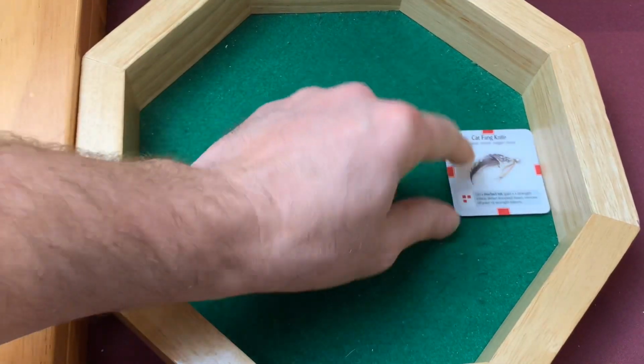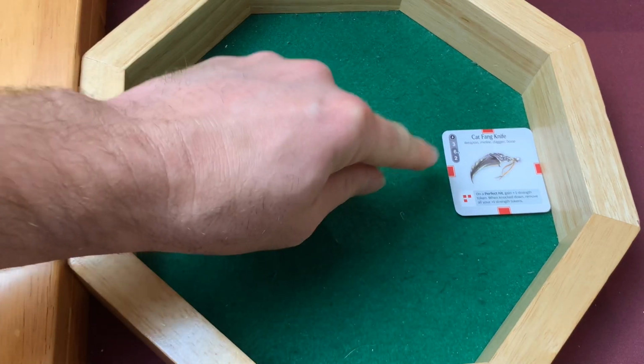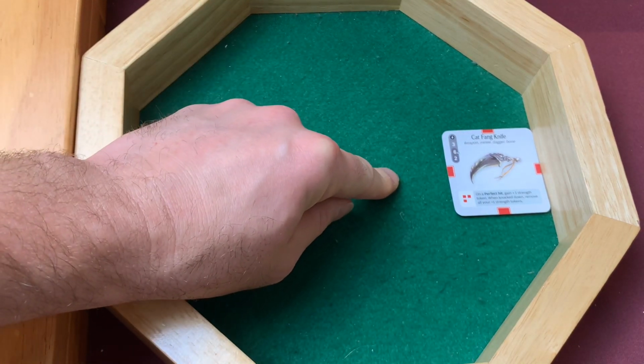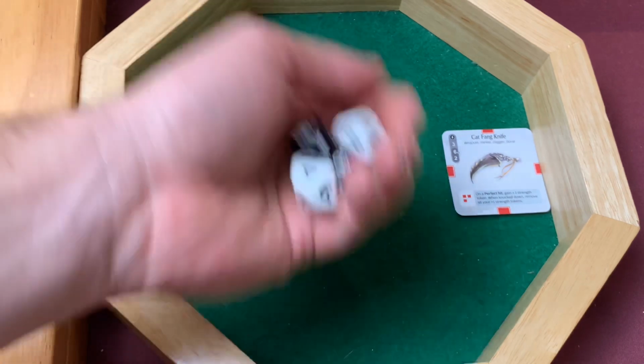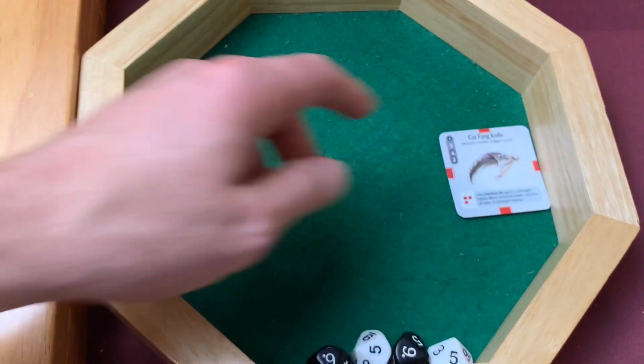So she's going to go ahead and attack their Cat Fang Knife. Now she of course gets 4 attacks, which needs a 6+, which is a 5+, which she of course has +1 accuracy as well, so it's a 4+, and in the blind spot is a 3+. Let's see how we do. We hit with all 4, which can be really bad or really good.